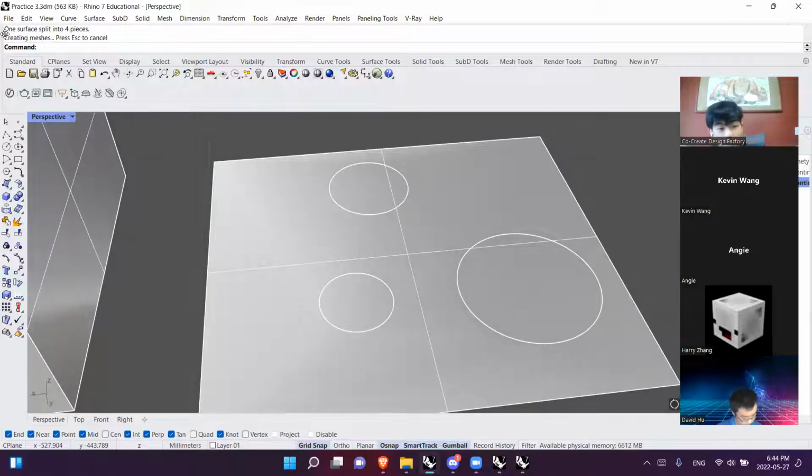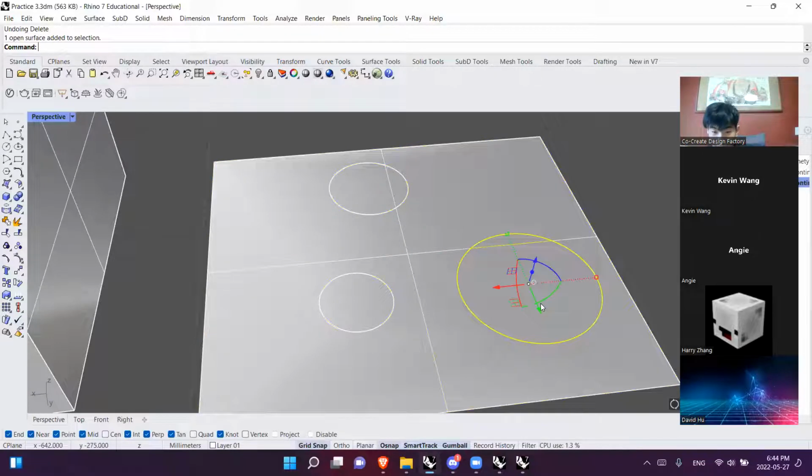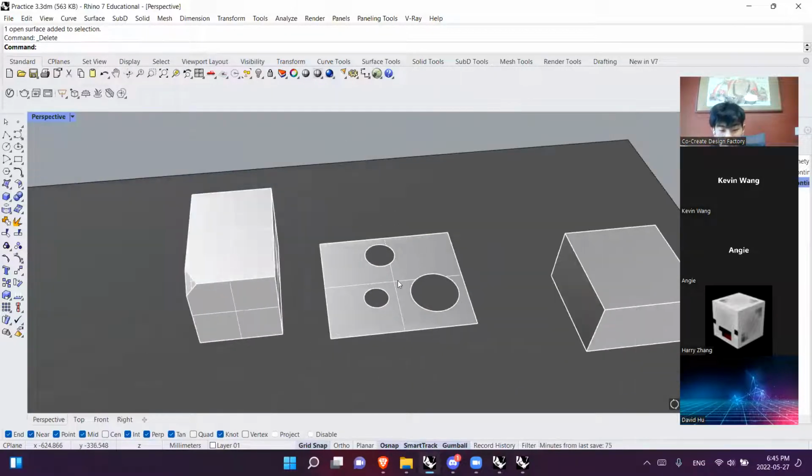Now in the command bar it says one surface split into 4 pieces. If we delete the outer piece, we can see 3 surfaces, but that's not what we want because we want to cut holes. There you go. So that's split.